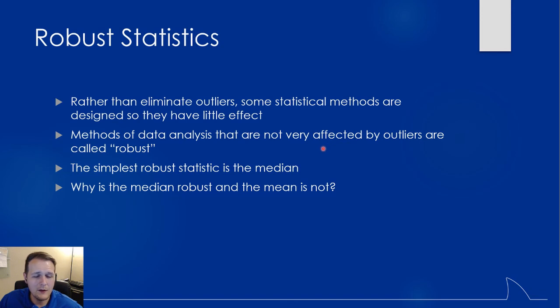The easiest way to do this is just to use the median instead of the mean. Think back to one of our first lectures where we said that the mean is very sensitive to outliers. You can have someone who scores very high or very low on a particular test, and that can really skew your mean data. But the median is very hard to shift just because of an outlier. We said that the median is less sensitive to outliers, and so because of that, the median tends to be much more robust.